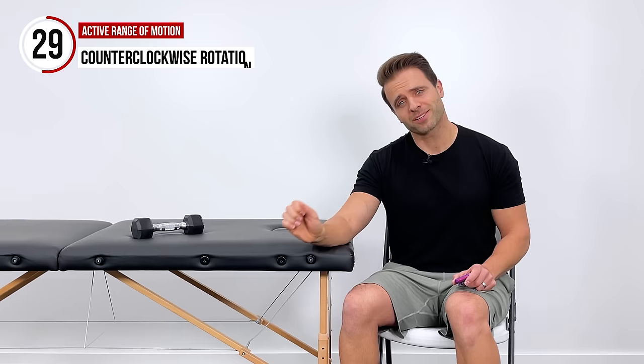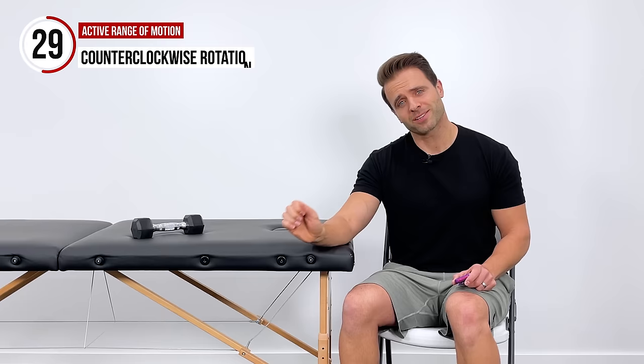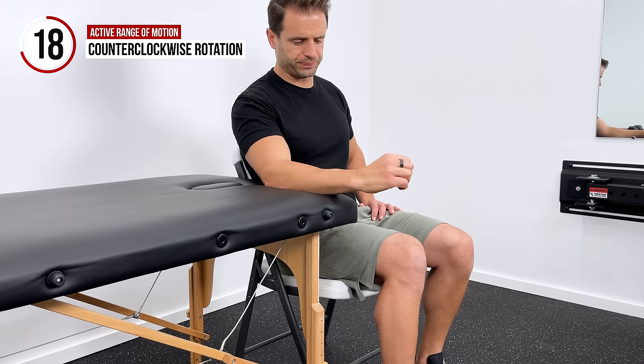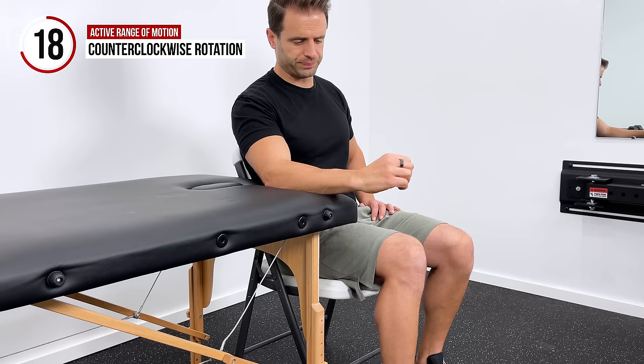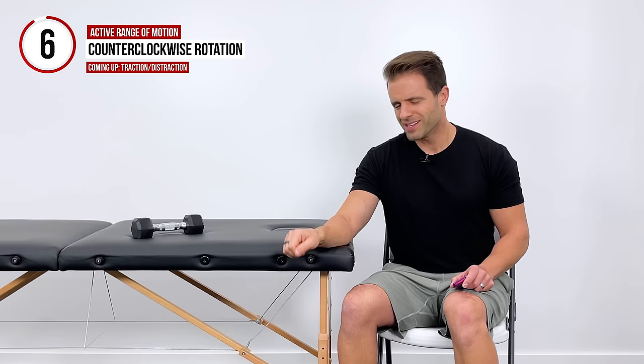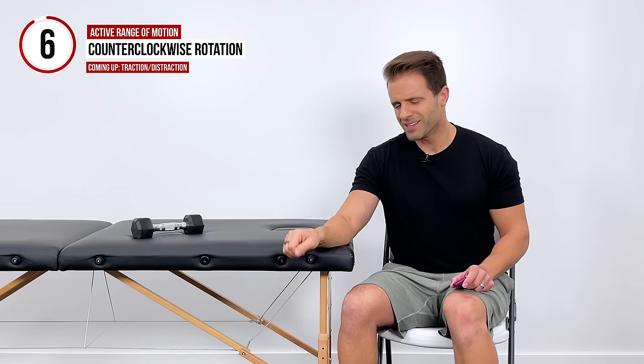There's 30 seconds in that direction. I'm going to reverse — we're going to go 30 seconds counterclockwise. Then we're going to get into some stretching after this. These first couple of exercises are just to kind of get warmed up. Your joints thrive on motion — it improves fluid, improves cartilage, improves joint surfaces, and improves tendon function and other connective tissue. This is a great way to just kind of get things started.